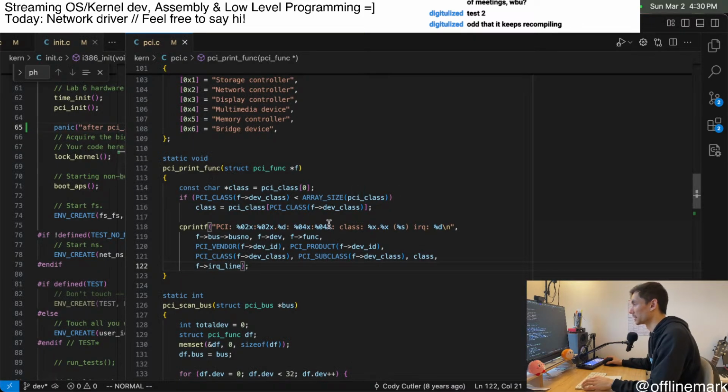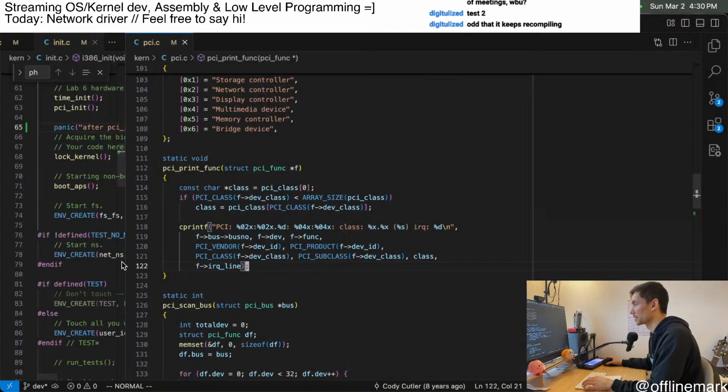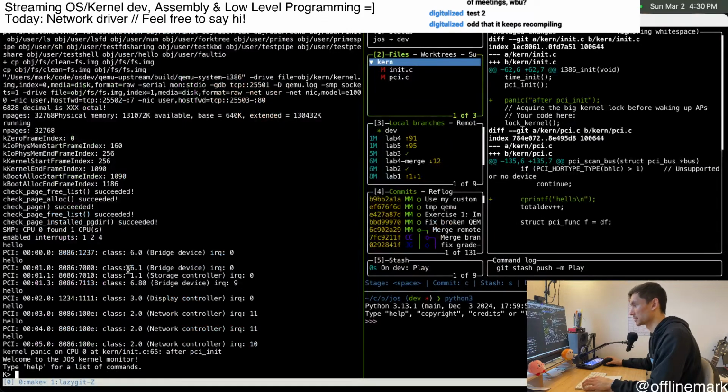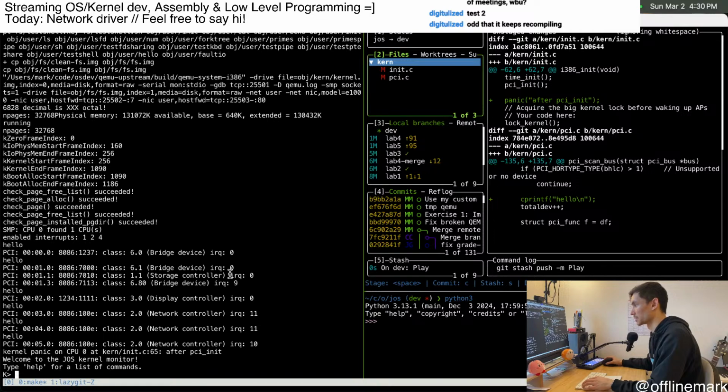Then we have our vendor and product ID, class numbers, a human readable description string, and IRQ numbers.